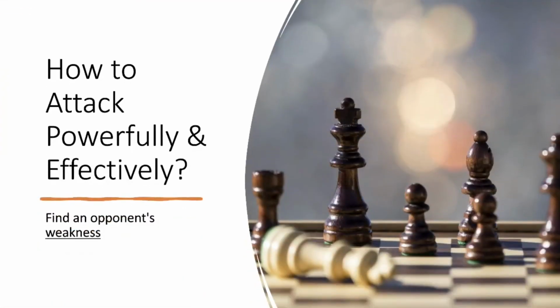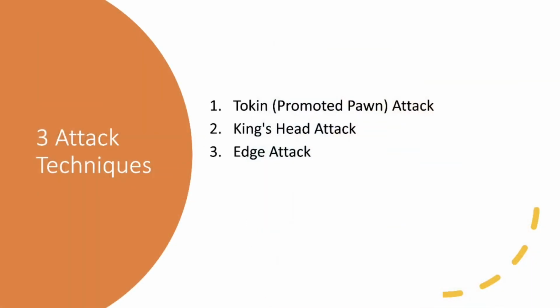So, how to attack perfectly and effectively. The very first thing you should know is to find an opponent's weakness. And to be more specific, I'm gonna introduce 3 attack techniques. First, token or promoted pawn attack. Second, king's head attack. And third, edge attack. Alright, let's take a look at a specific example.